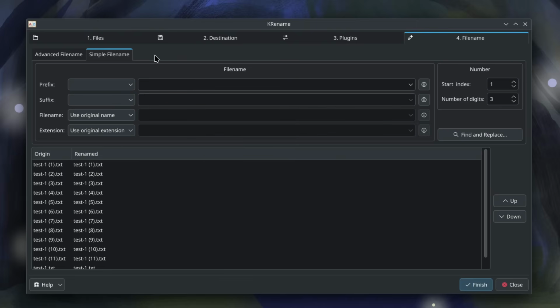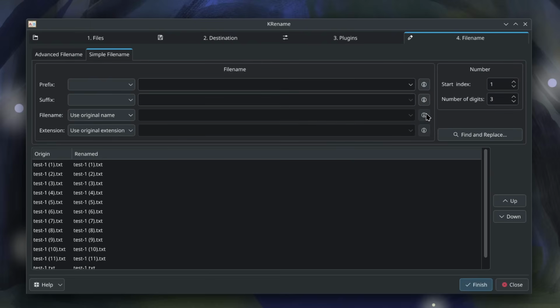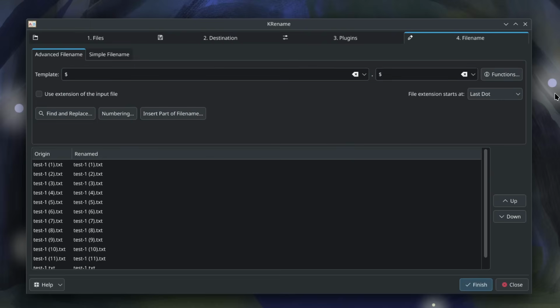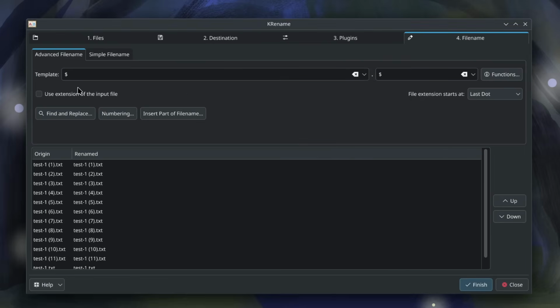Now, before we move on, I want to quickly address something. We're using the simple file name, but there's also the advanced file name, which effectively is the same thing. There's not much difference here. The main difference is that instead of having an individual button for each one, you have a single function for everything, and that's pretty much it. There is one thing that I wish the simple file name would do that the advanced does, and that is give you the symbol of what the original file name is.